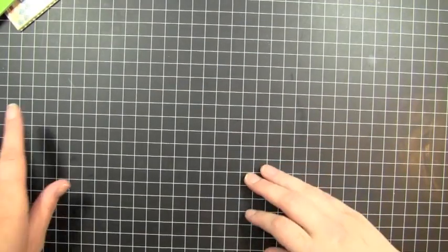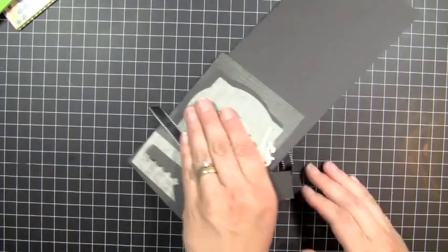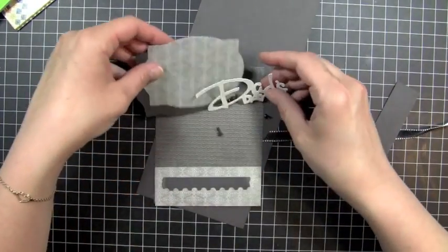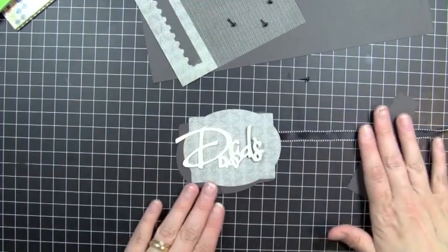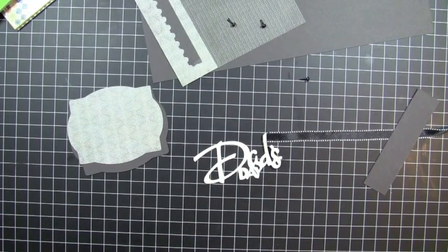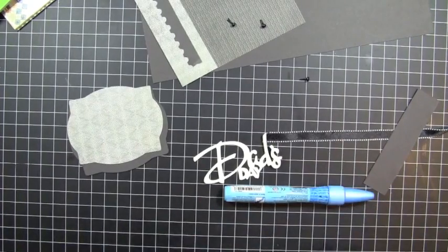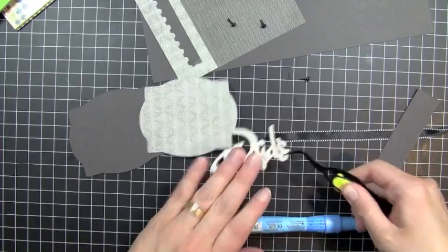So the first thing we're going to do is work with our images, and I have all my pieces right here for my card. I thought we would start off with the pieces that I cut out with my Cricut. So for the Dad's Day, I'm going to grab my tweezers and my two-way glue pen, and adhere that down in the center of my little frame here.